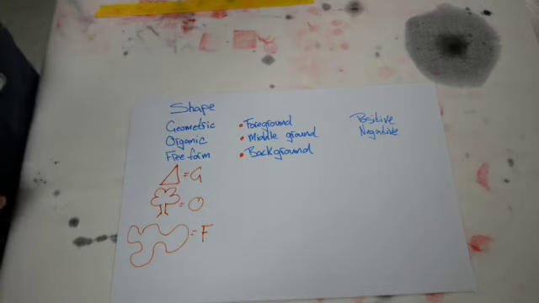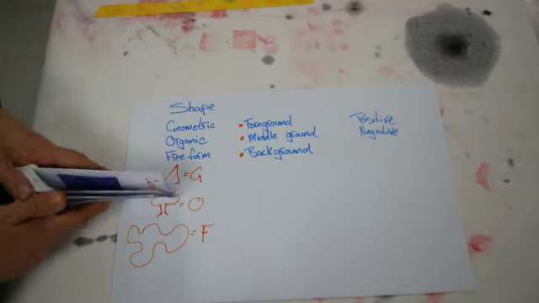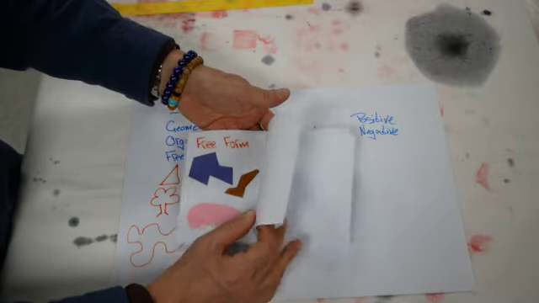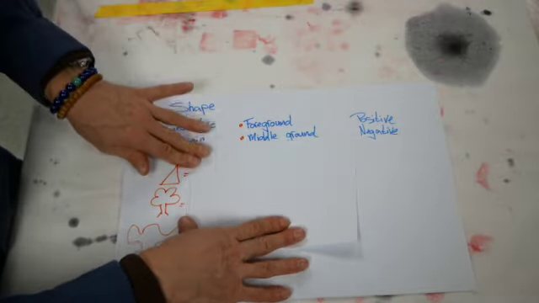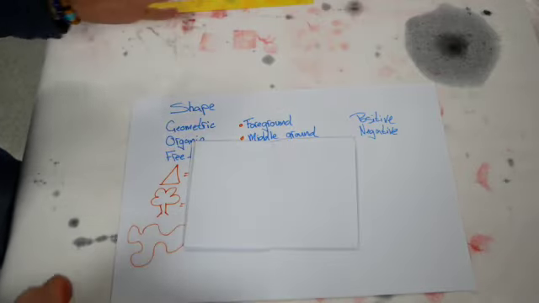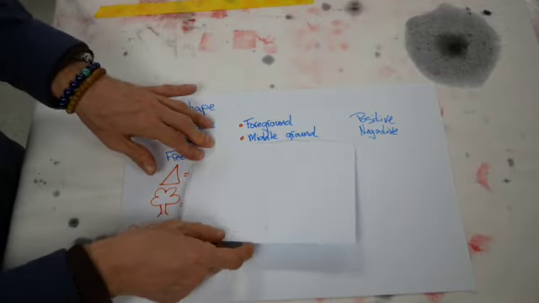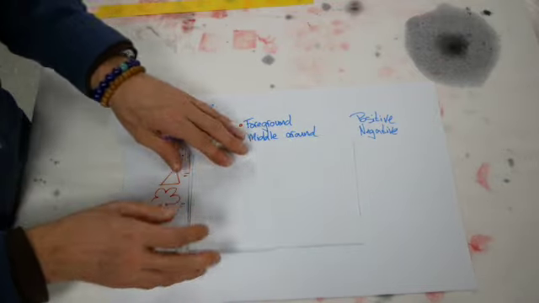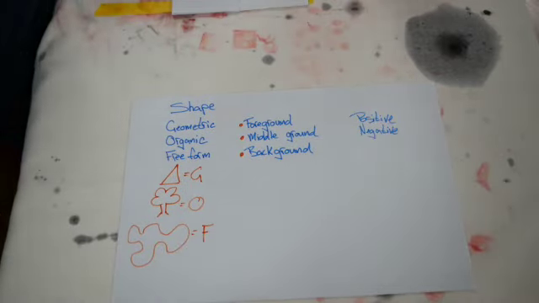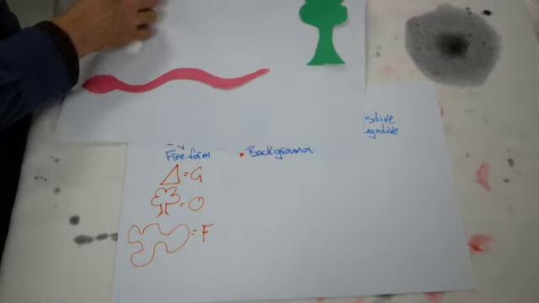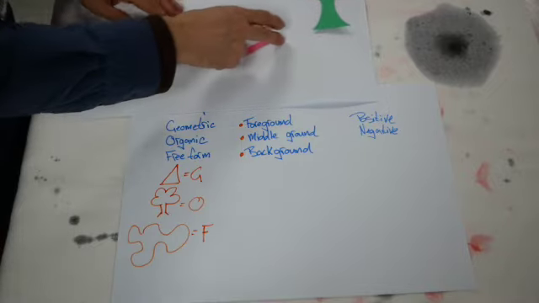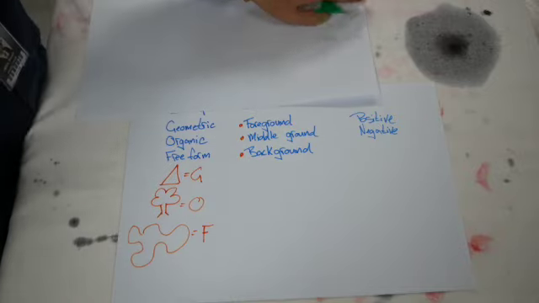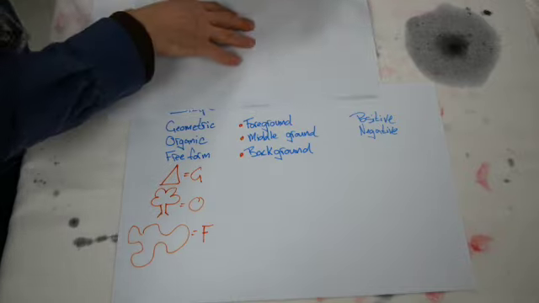So in your book, let's see if you remember this word, find the next spread, the next open spread. Okay, now I did this on a big sheet of paper, so I'm going to just show you that. But you should do this activity on the next open spread of your shape book. So in there you can choose any kinds of shapes that you want. They can be a combination of geometric, organic, and freeform, or they can be all geometric or organic or freeform.